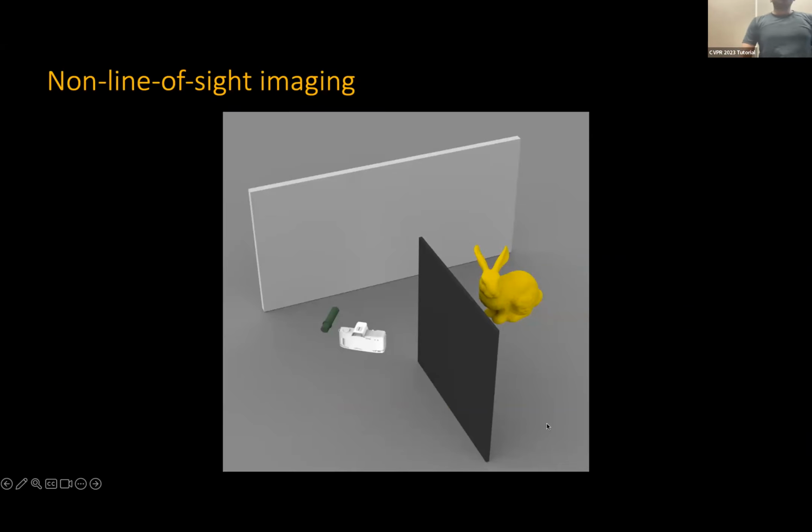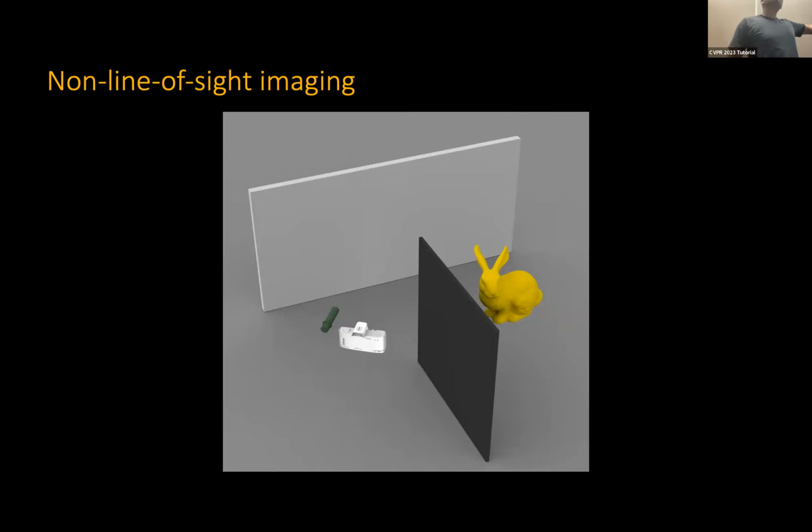Non-line-of-sight imaging refers to imaging objects around the corner, beyond line of sight. In this specific case, we have a bunny around the corner, and both the light source and the camera are in a different room. Both the light source and camera are separated from the bunny by a wall, and there is no line of sight between them. We have a diffuse wall from which the light can bounce and reach the bunny, and that's the only source of information for us. If this wall happens to be a mirror, then it's a trivial case. We can look around the corner. There is nothing great about it.